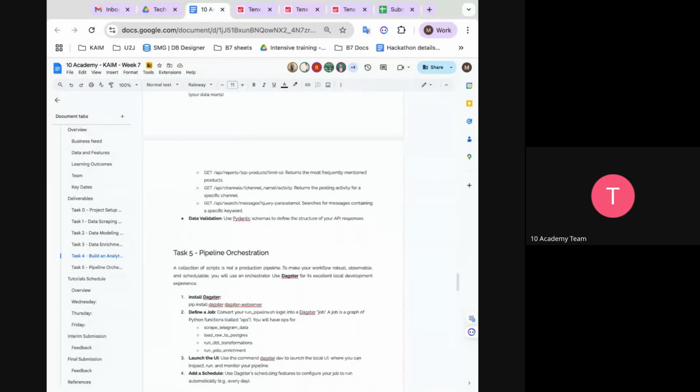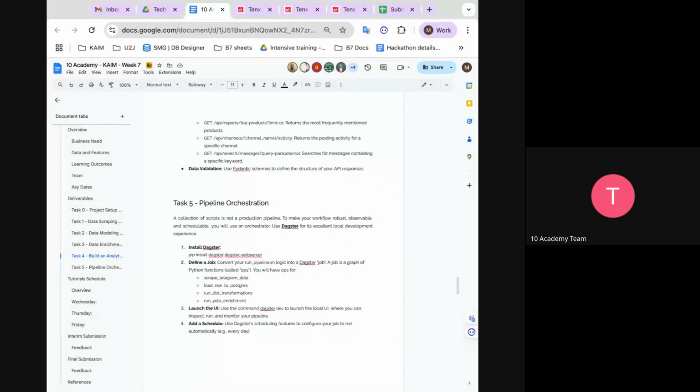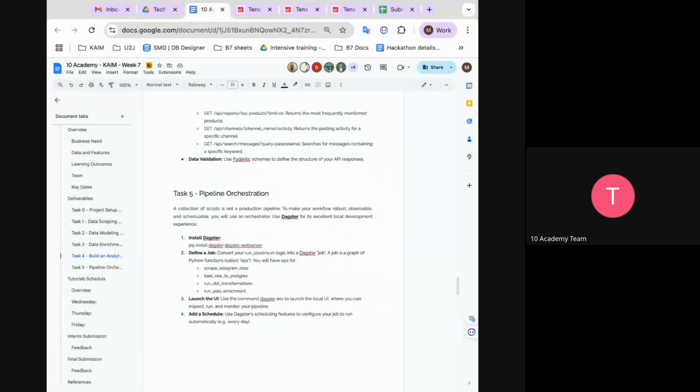The last task will be the pipeline orchestration task. You are expected to use Dagster, which is open source and similar to Airflow or Cron. It periodically runs your tasks and your pipeline in a DAG format.